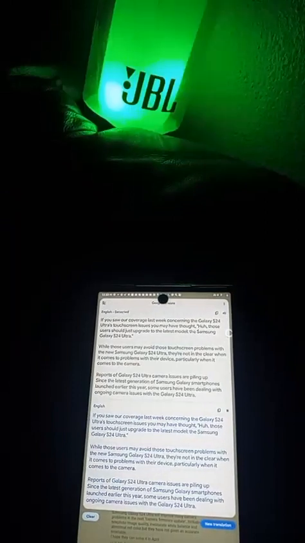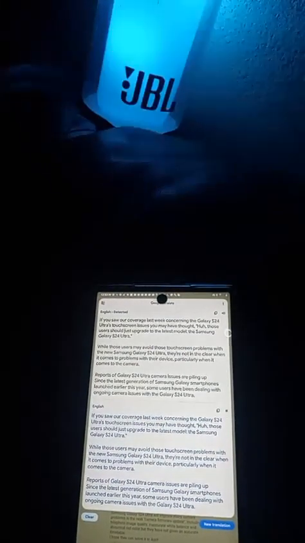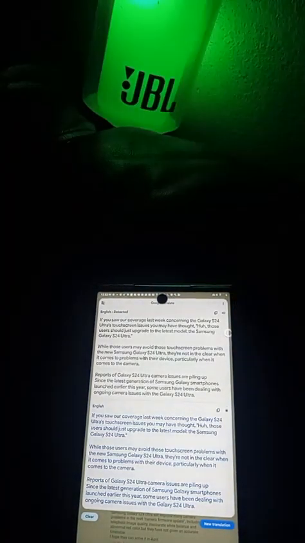Reports of Galaxy S24 Ultra camera issues are piling up since the latest generation of Samsung Galaxy smartphones launched earlier this year. Some users have been dealing with ongoing camera issues with the Galaxy S24 Ultra.